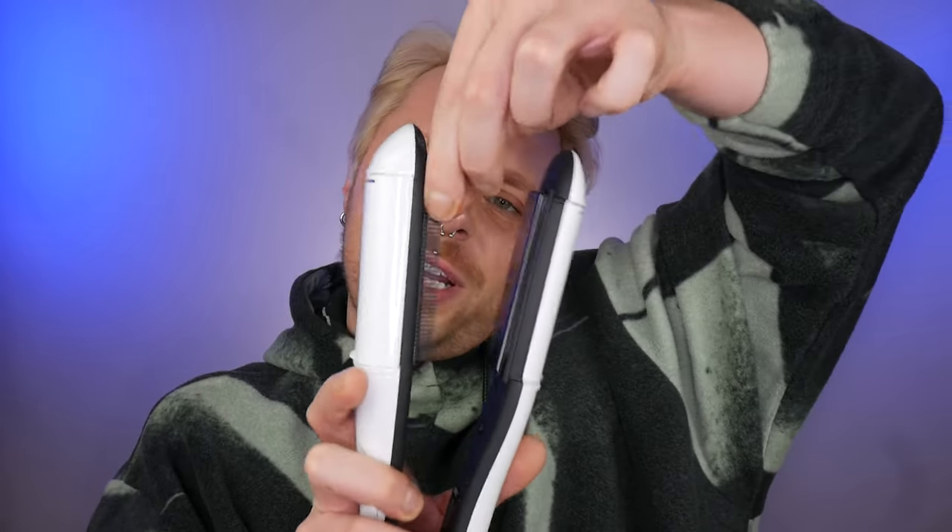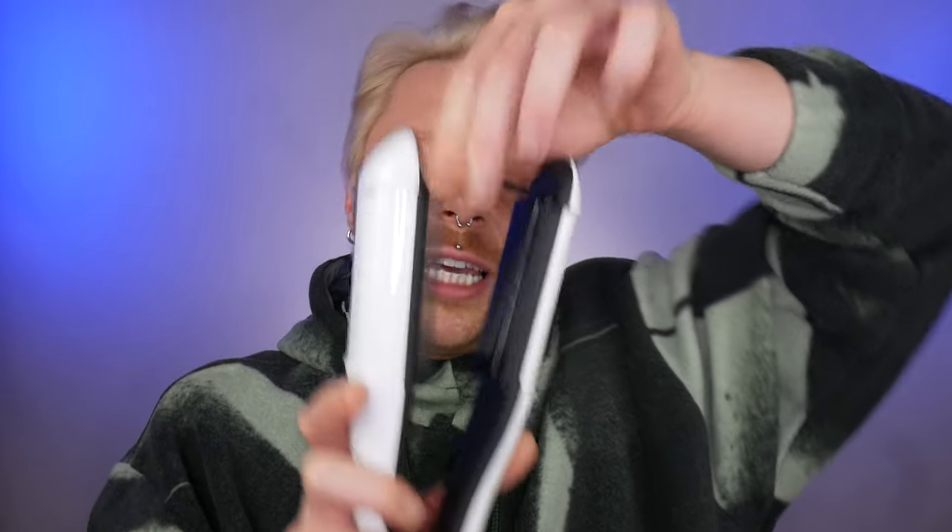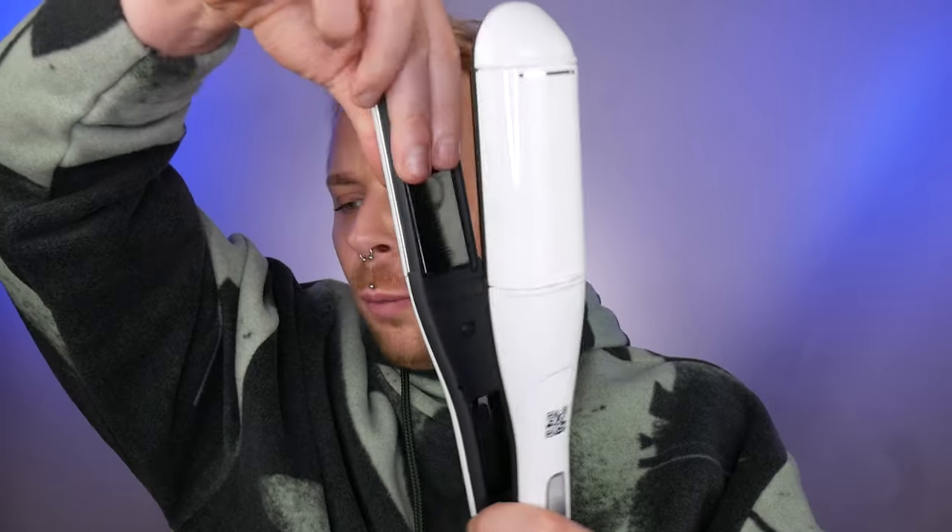The teeth can be taken out and changed depending on your hair type. The brand new Steampot is two times faster to create a style than your classic hair straightener, and we're getting 95% less heat damage due to its steam technology. We also have upper floating plates — those plates move, so we're going to get a better result when straightening and it's going to grab the hair better. The brand new Steampot also reaches the root 30% closer.